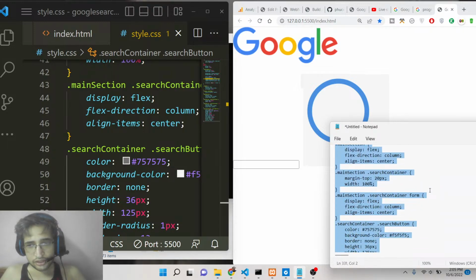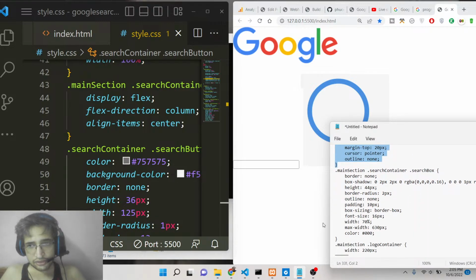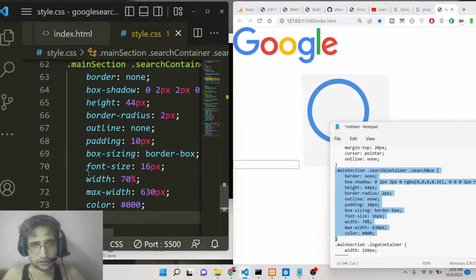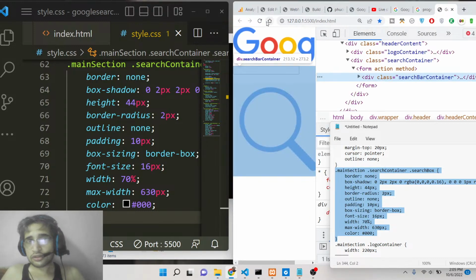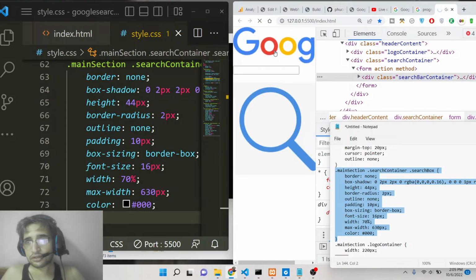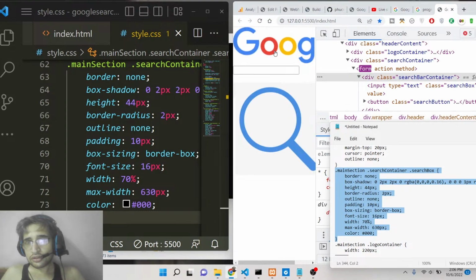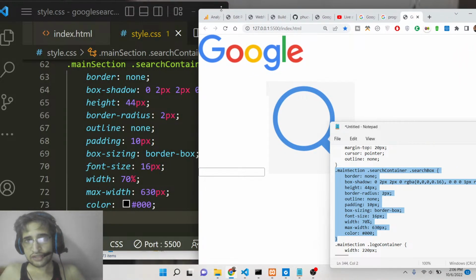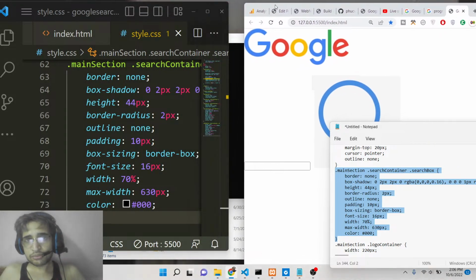Then, if you see, we are targeting this search box. Oh, we need to hard reload, guys. Sometimes it can create a problem because it cannot load the CSS. That's why we need to do this thing, guys.